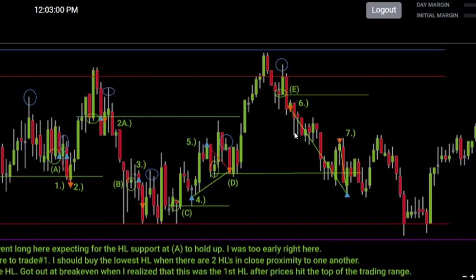So that's telling us that for whatever reason, a lot of demand came into the market right here, a lot of buying. And that's validated by the fact that we had prices respect that level for the next 1, 2, 3, 4, 5, 6, for the next 7 minutes. And they wicked off of that level multiple times. So you can see that the buyers are trying to do something. The buyers are trying to go long right here and push the market higher, which they did for a quick second, but they had no follow through, which means that they had one push and then that was it.